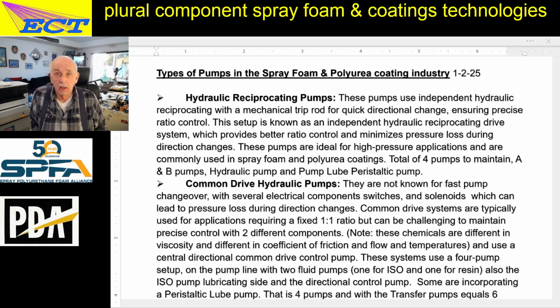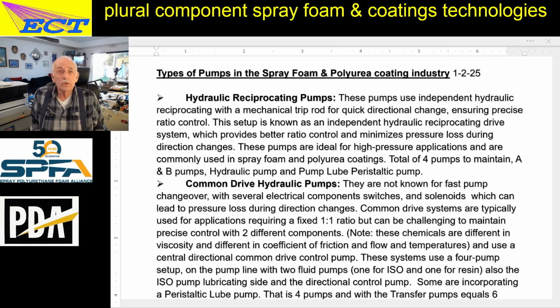Hydraulic reciprocating pumps. These pumps use independent hydraulic reciprocating with a mechanical trip rod for directional change. I'm going to explain that and show you a little better, ensuring precise ratio control.